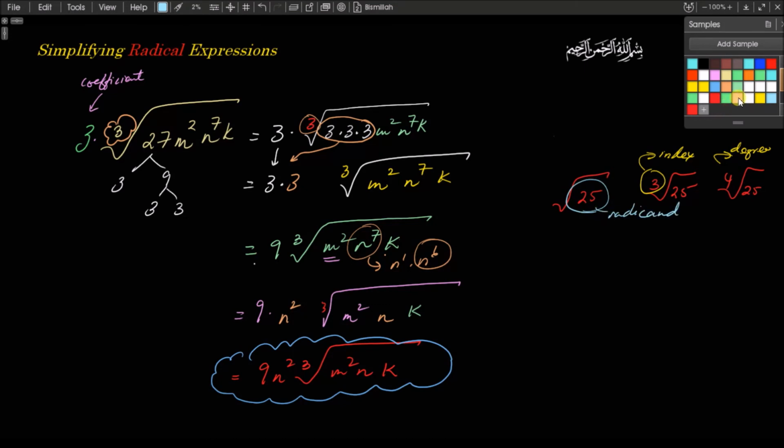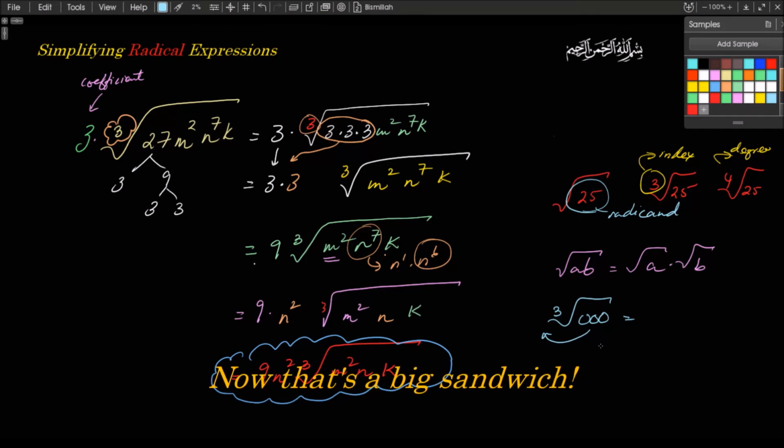The second thing I suggested to you today, the important rule, is the square root, or any root, of a times b equals the square root of a times the square root of b, and this rule goes both ways. And I suggested that if you're taking a cube root of something, you have to have 3 of those things for them to come out like this. And if you're taking a 4th root of something, you have to have 4 of those things inside as a radicand to come out as 1. 3 slices will make 1 sandwich with a cube root. 4 slices will make 1 sandwich in the 4th root. And 5 slices will make 1 sandwich in the 5th root.